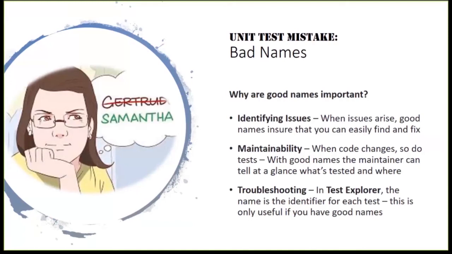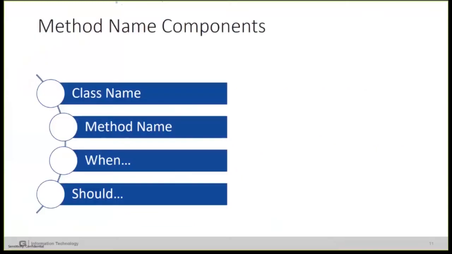All right, so method name components. This is generally how most teams across the board are naming their tests, and I think it's a great way to do it. The first section is the class name. Each of these sections is separated from the others with an underscore, right? So class name, repository. In some test cases, it depends on your situation, you may just have the bottom three, but in some scenarios, you will have the class name as well.